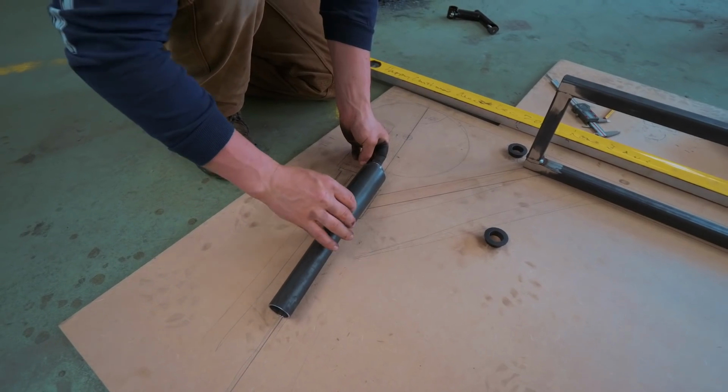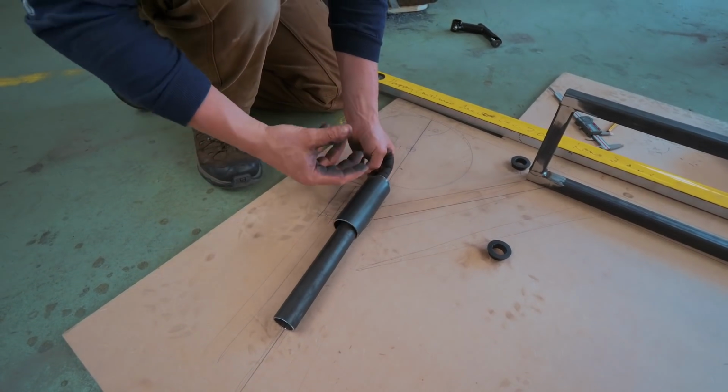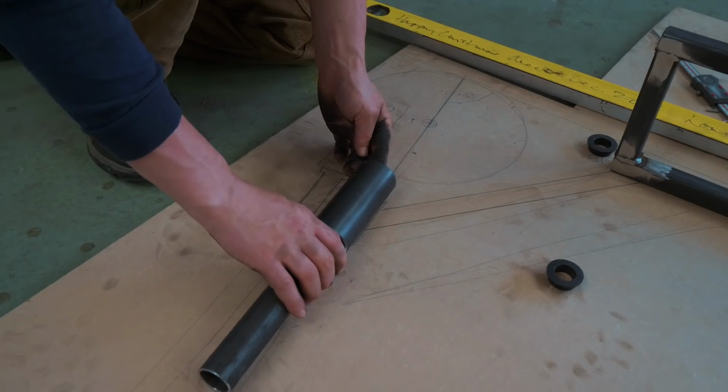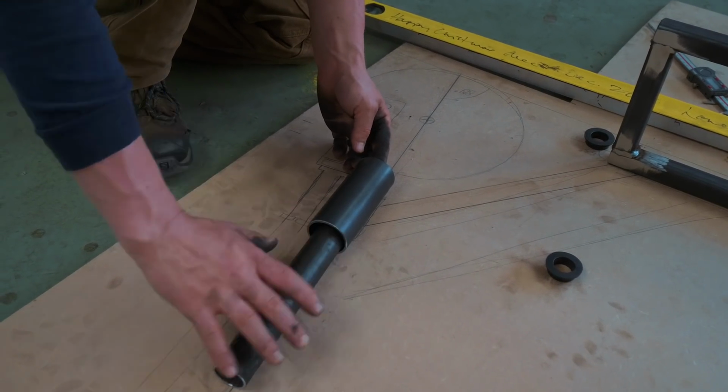But it also needs to have some sort of bearing surface that allows it to rotate smoothly. That's the concern. How do I, as a complete amateur, design and build that?